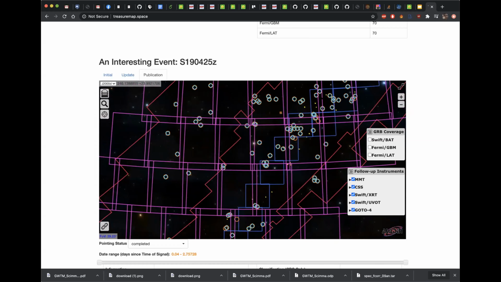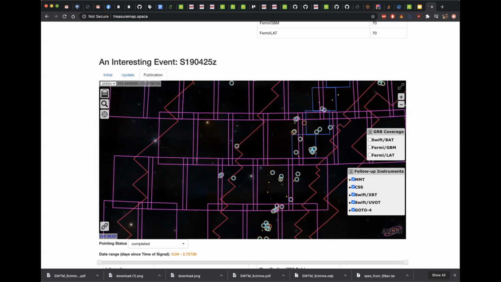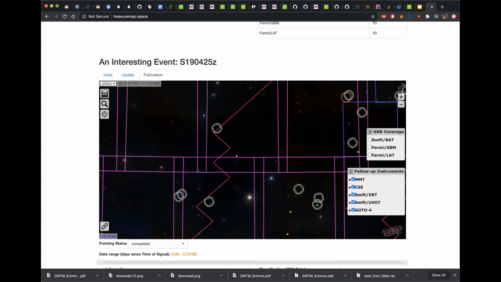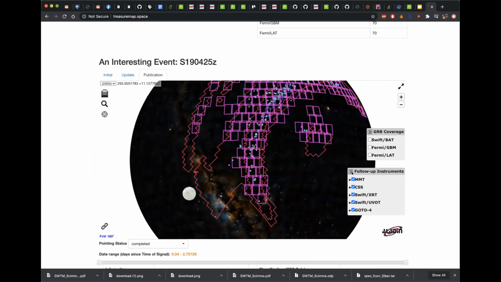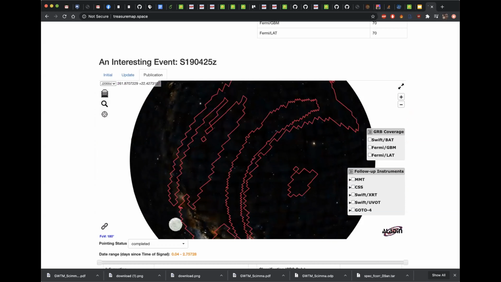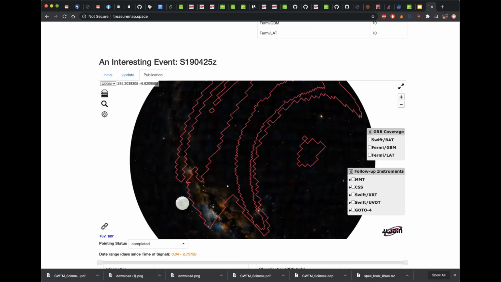I think people get the idea from that. Or you can just zoom in and out, and if you turn off all of the fields, you can just see where the gravitational wave contours are. Yeah, you can do that too. And for each of these events, the gravitational wave contours get updated for each of the updates.